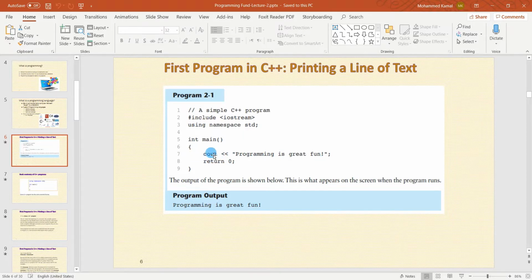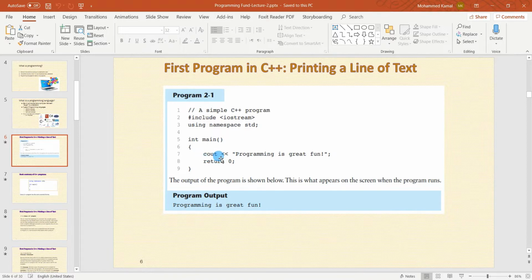This line after the semicolon, starting from C until the semicolon, is known as one expression. And from here to here is known as the second expression. I hope it's clear. So how many expressions do I have? I have two expressions right now. Then cout and return 0. Okay, so what are you expecting from cout?